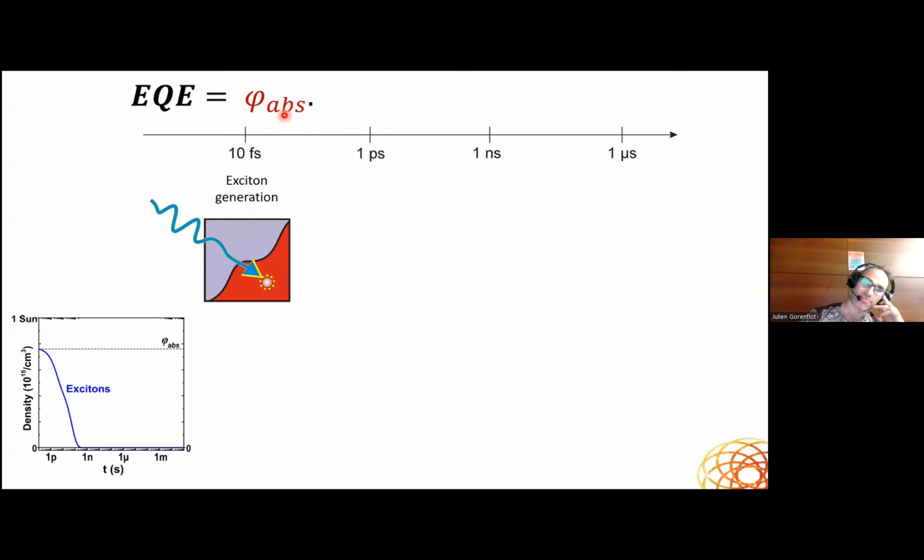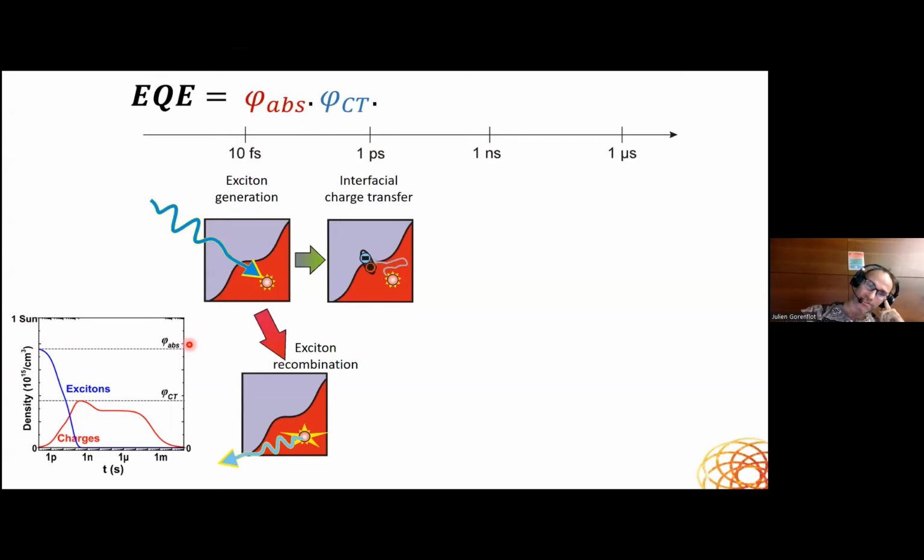So of course, the first step is absorption, which generates some excitons, and of course, you're probably going to have fewer excitons than what you had photons to start with. So that's your first yield. But as you know, those excitons need to diffuse to the heterojunction between the two semiconductors and some of them may not make it. So when you see your charges generated, it also has a certain yield, the charge transfer yield.